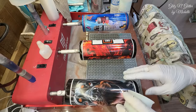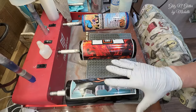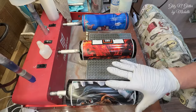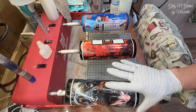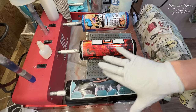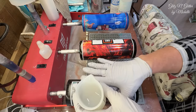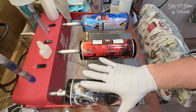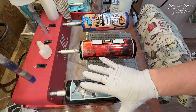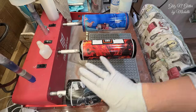But I was not happy to see that washi tape lifted. I guess I had too much sealer right there on the corner because it was still wet too. So now I'm just gonna redo that one while I wait for these to cure and get that one coated after. But definitely recheck them before you start putting your resin on, because it will be a nightmare if your washi tape lifts from underneath your resin.